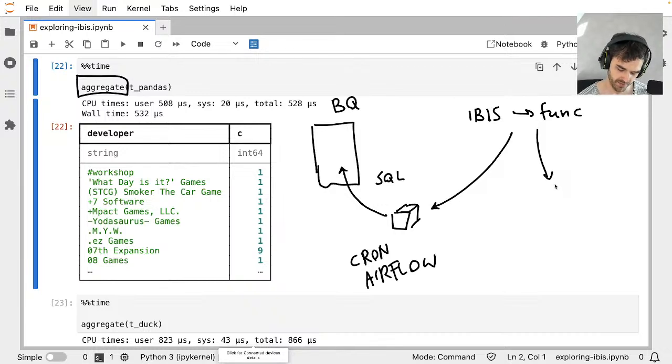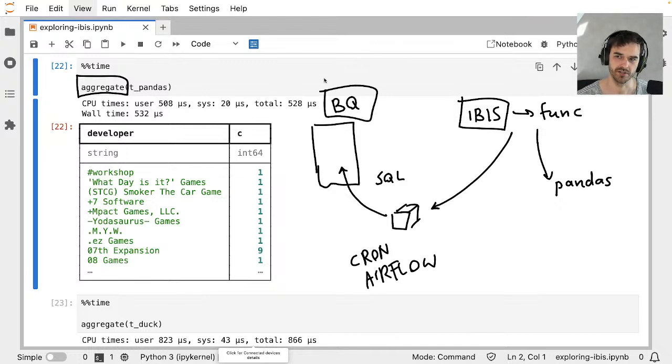But you can also write against pandas using the same function, and then you can write a unit test for that function. And that, I think, is a super nice feature, actually. The fact that Ibis allows you to unit test your cron jobs a bit better, even if you're using something like BigQuery, that to me seemed like a very big feature.